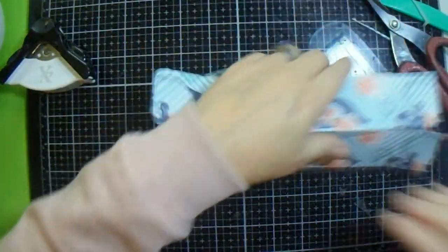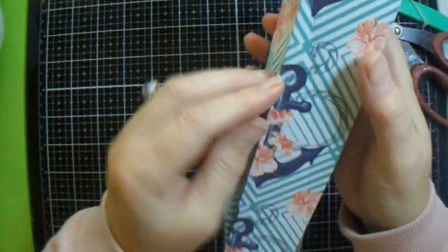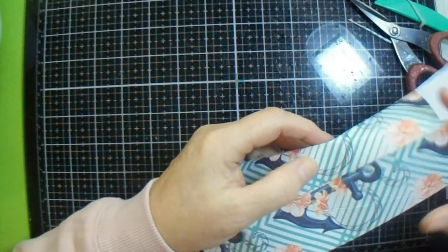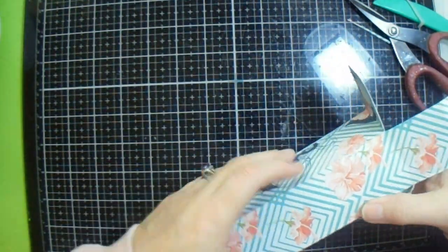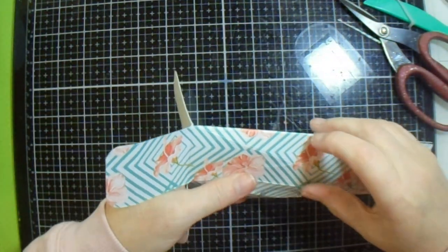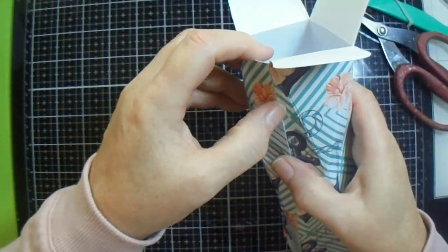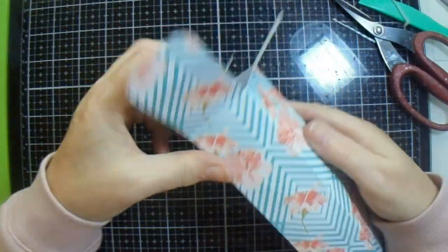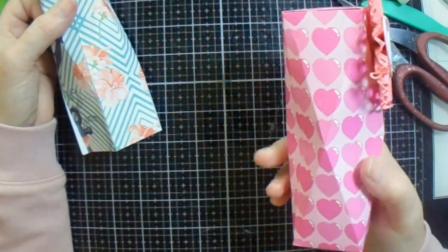Okay, that's done - you can see it started to come apart there; that's why I needed to give it a bit longer to go off. But the plan is that these bits go in and the X's come out. The X's come out, these bits go in, and the final X needs to come out. You should have four bits that are in and four bits that are out. I know I've picked a really busy patterned paper and it's hard to tell.